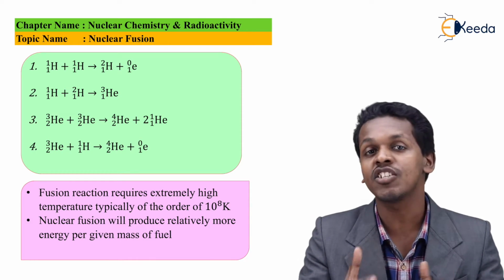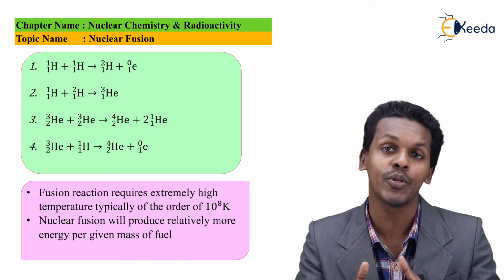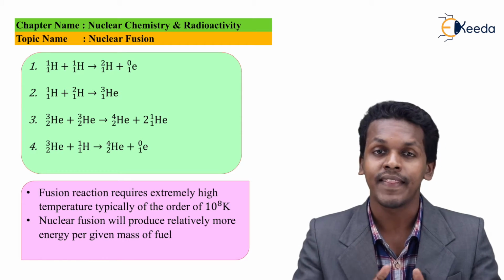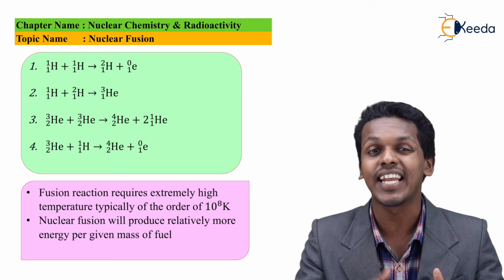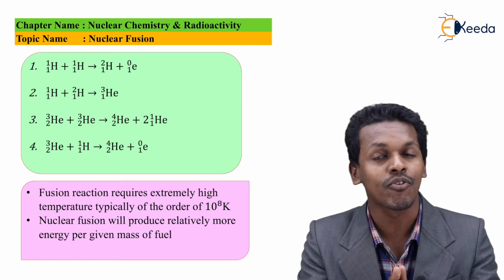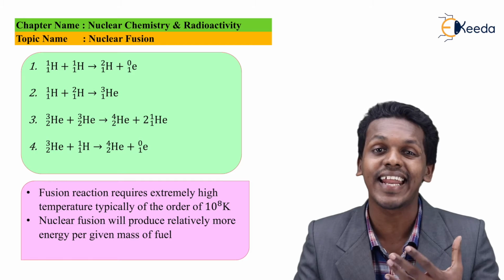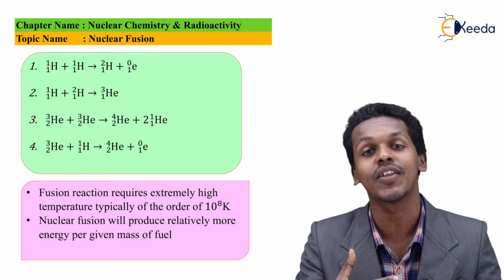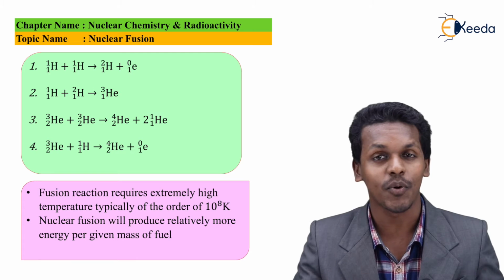The energy formed from the two lighter particles is quite a bit more compared to that of nuclear fission. Let me talk about a certain example. The amount of energy released during nuclear fusion requires high temperature also, because we can't combine two hydrogens to form helium easily. The temperature required is more than 10 raised to 8 Kelvin. If we provide that kind of tremendous temperature, only then will nuclear fusion carry on, and that is how we could get a tremendous amount of energy.